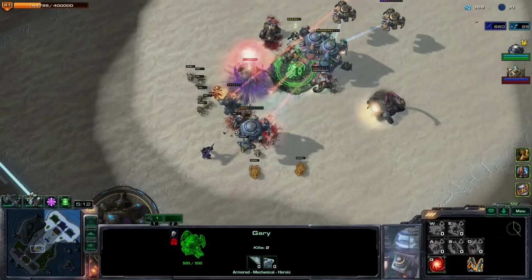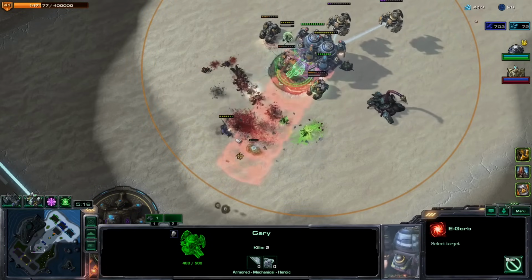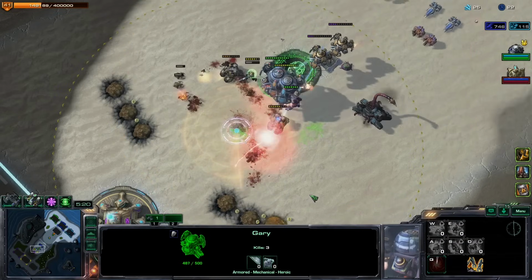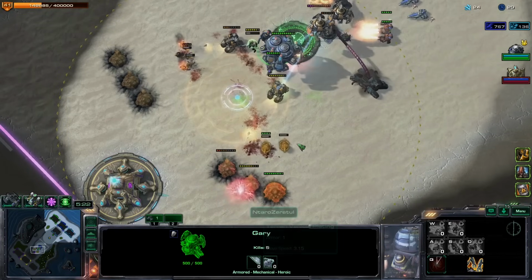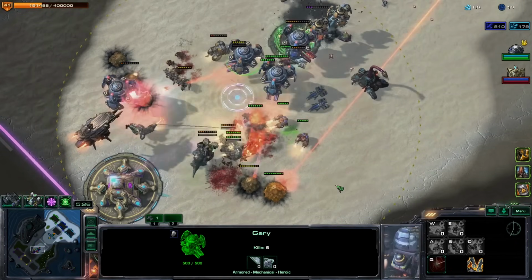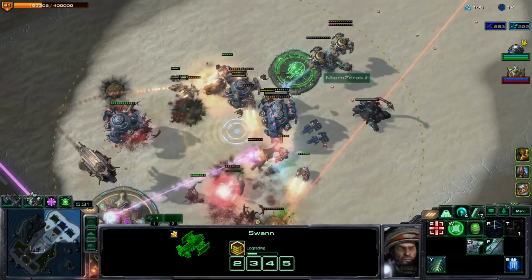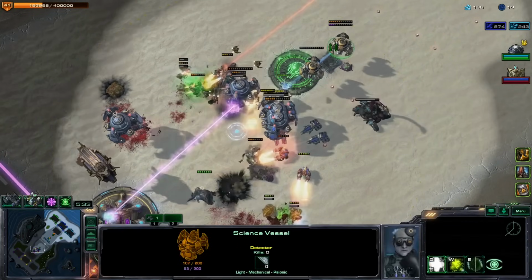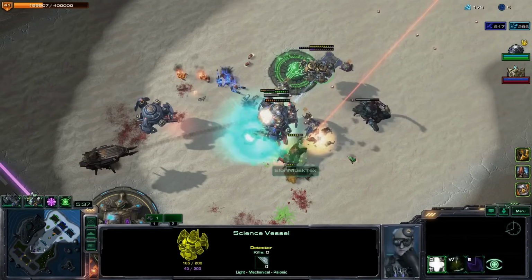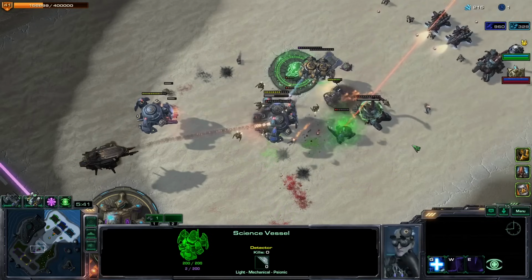Oh, we're not gonna get close enough to irradiate anything here, are we? Nope. Doesn't look like it. Okay. Gonna drop that irradiate here. Getting that tier 3. Got my science vessels out here in the back chilling, just healing stuff. Gary on Gary action here. Let me just drop an irradiate on this guy. There we go. Keep healing him.